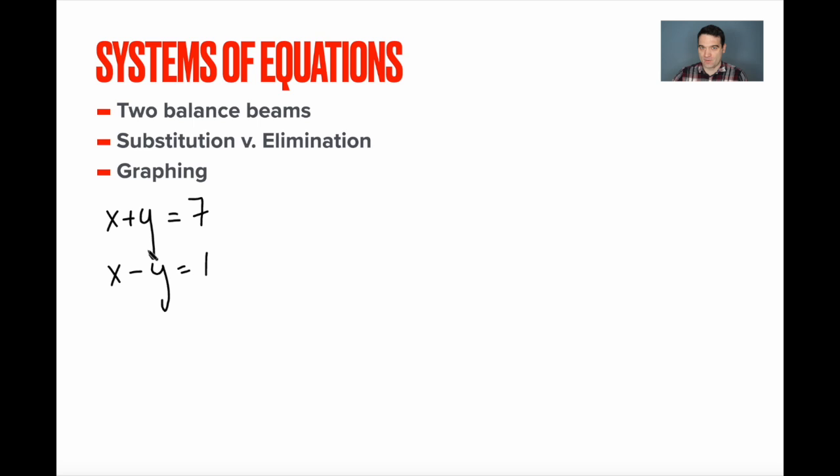As we move through this, one concept I just want you to keep in mind is the idea of balance beams. We talked about this when we were solving one equation for one variable. And the idea is in an equation, if I do the same thing to both sides, like a balance beam, everything's okay. What we have here are two balance beams, right? We have a balance beam up here and a balance beam down there.